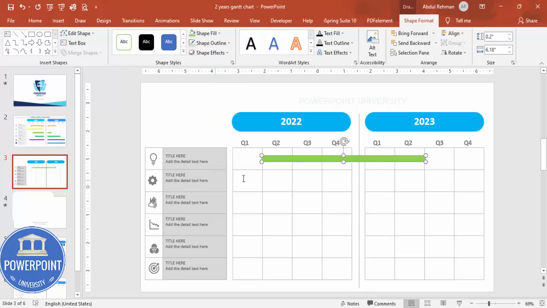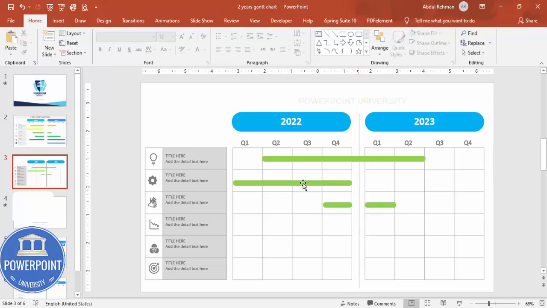and then you can give any color of your choice. So suppose this particular task starts from say Q1 to Q4 only, so I'm just going to reduce the width. Again press Ctrl D, and this will start from Q3 and will end at Q2. So you can do like this, or if you don't want it like this, what you can do is you can just reduce it so that it will give more meaning. Okay, this will be this one. Hold the Ctrl Shift key and put it like this. All right, so this will give more meaning.